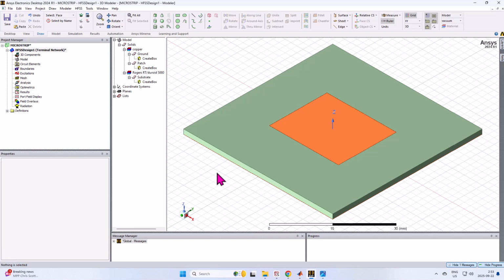So now we need to feed this antenna. For feeding this antenna, I need to put a trace from this side. And the only thing that I need to mention here, normally we need to calculate the impedance at the edge of the substrate, like here. Then I can put the trace with the specific width related to that substrate. Then we can connect it here. But the point is, we want it to be connected to the 50 ohms.